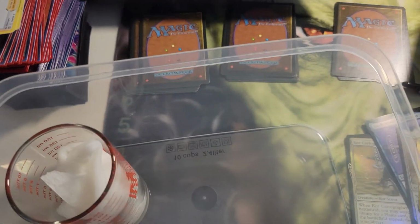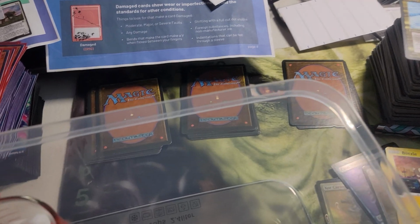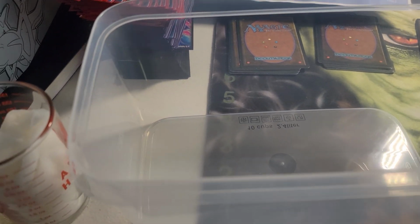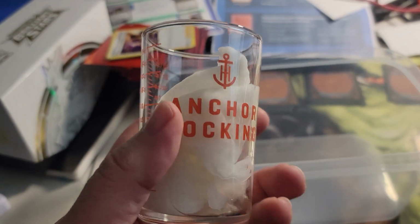So the key though is to have a container. And you want a decent container. This is 10 cup, 2.4 liter. And again, I just found this at Walmart for $3-4, and it came in a 2-pack, so I have 2 of them, so I can do more cards at a time. And this was, again, like $2.